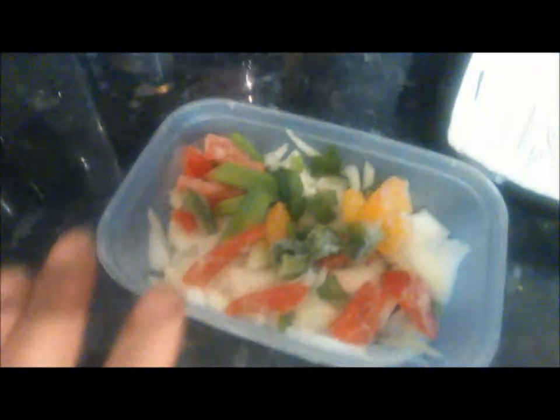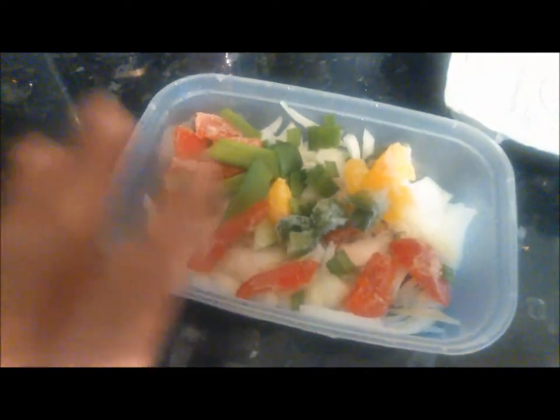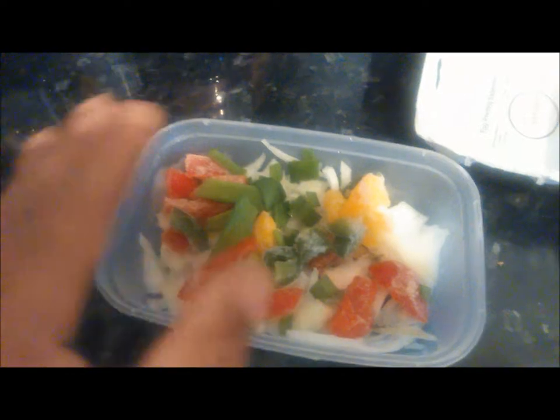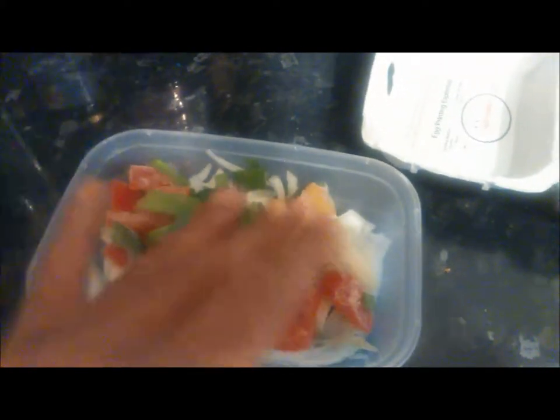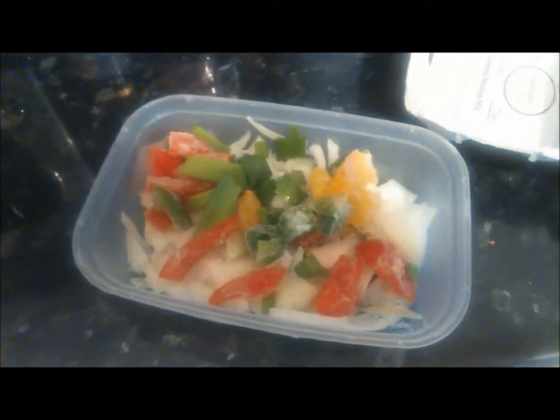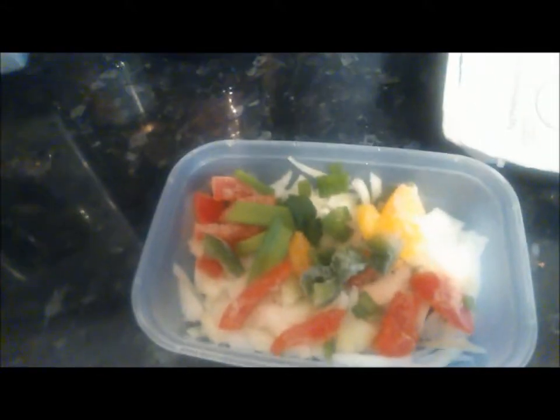So we're going to fry our eggs, and I'm going to get some scotch bonnet thrown in here. Scotch bonnet — cut up, washed, cut up and frozen. I'm going to get some of that, chuck that in there. I'm going to cook it all up and show you how to do my omelette. The only thing is, I forgot to get the cheese. So I'm going to see what I can do without the cheese — a cheeseless omelette. Doesn't make sense, but here we go.